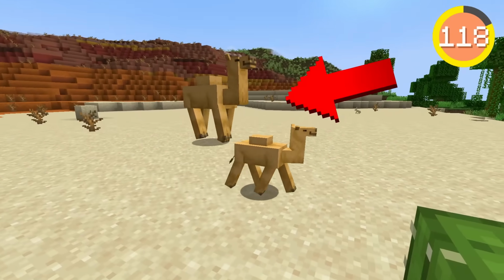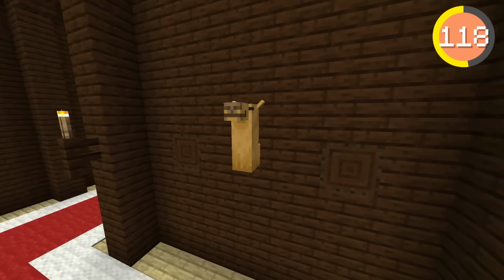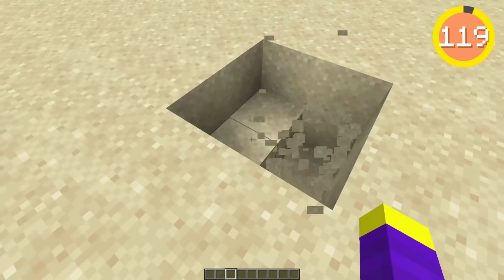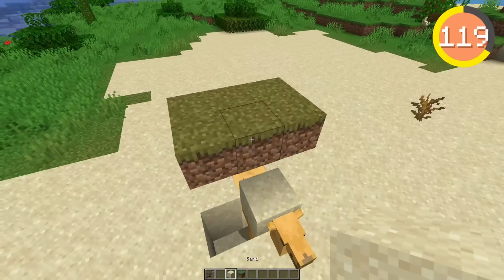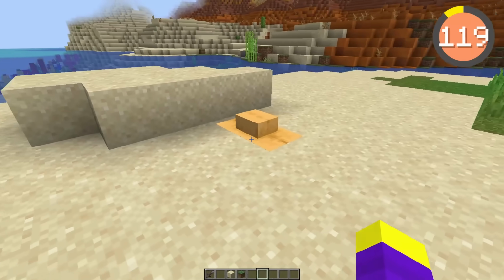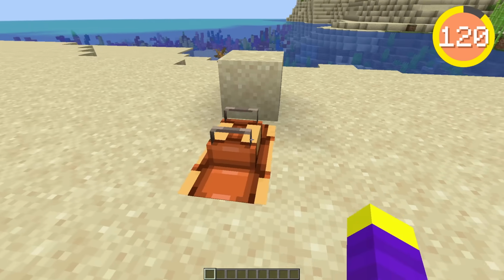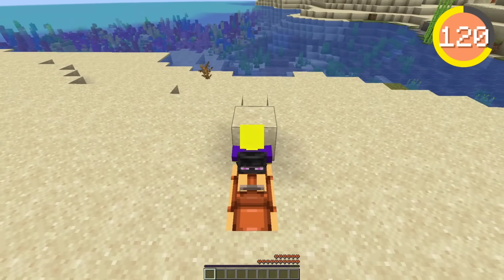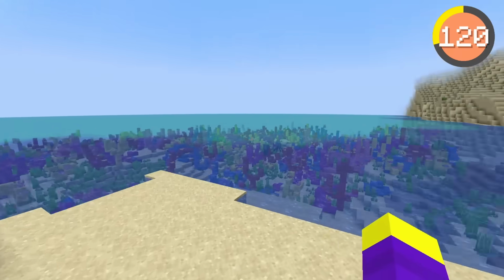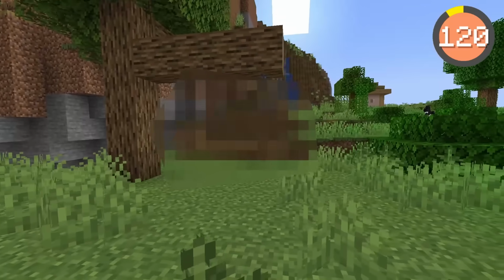Something you can do with a camel is you can place its head through a roof and it kind of looks like one of those bear heads you see on a wall in some rich guy's house. And you can also spawn a camel on the ground and then place some sand over top of its head to make it kind of look like a little sand dune coming out of the ground. You can even place a saddle on top of the camel to make it so you can sit down on the beach with a towel beneath you. Now those were definitely some illegal build hacks, but they still aren't the best build hacks in this video.